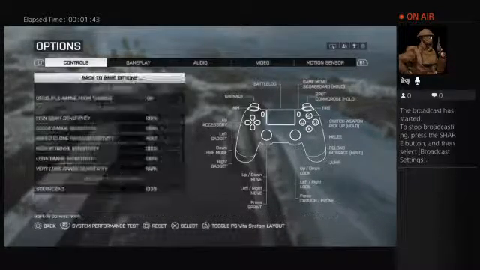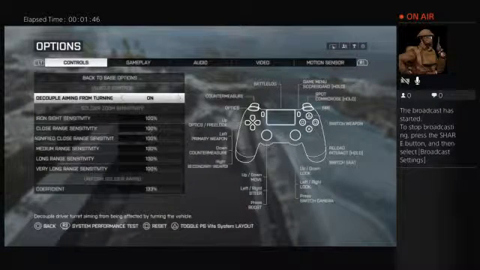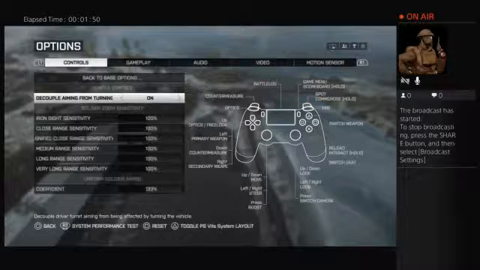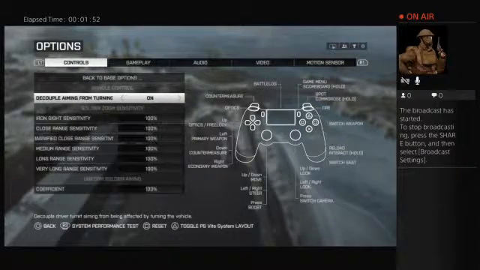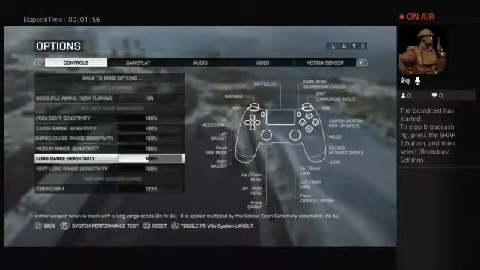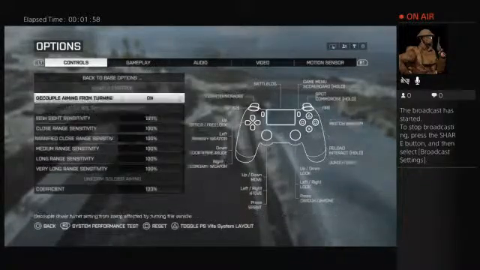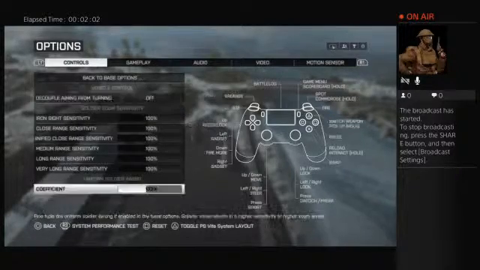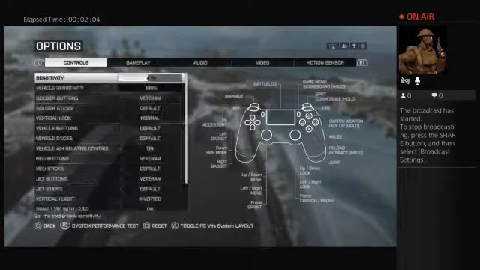And let's go into the advanced options. You want to decouple this aiming from turning, especially when you're in that chopper seat. It helps you stay on target instead of moving so much when there's chopper sway. We're going to go down to the gameplay options here. We want controls. And back to base options.